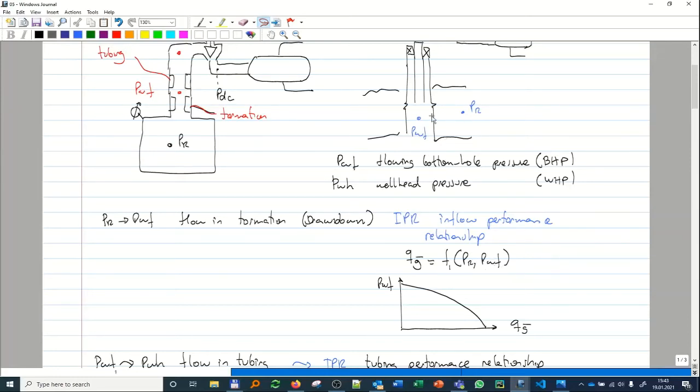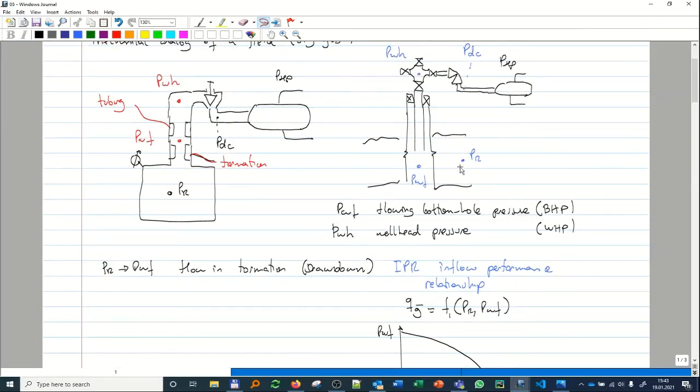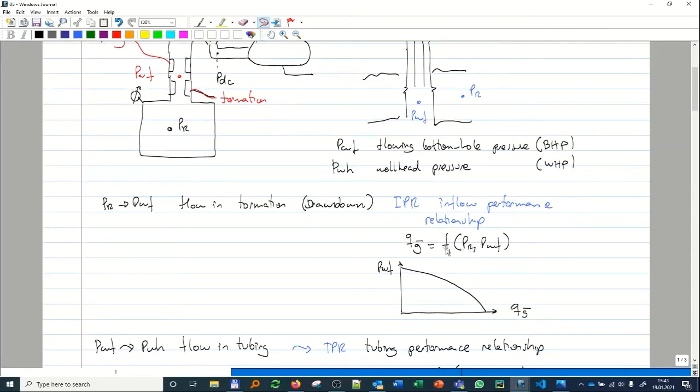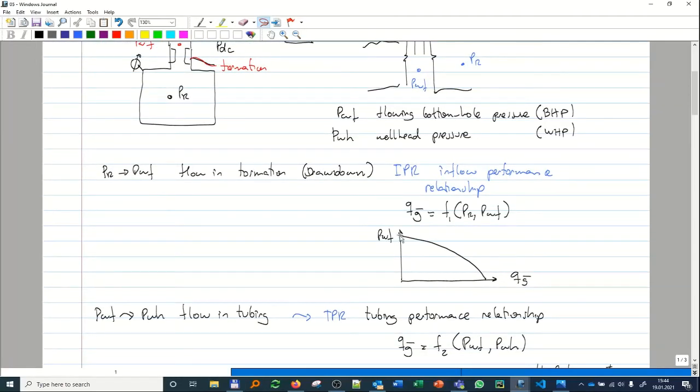I'm saying that although this system is dynamic, pR is changing with time, at a given time, for a given reservoir pressure, I will have this equation. When pR is changing, let's say going down, if I have depletion, then the effect of time will be somehow captured by this pR. The equation looks a bit like that if I'm plotting here the rate at standard conditions and the bottom hole pressure. It looks a bit like that, and let's see if we make sense of this plot.